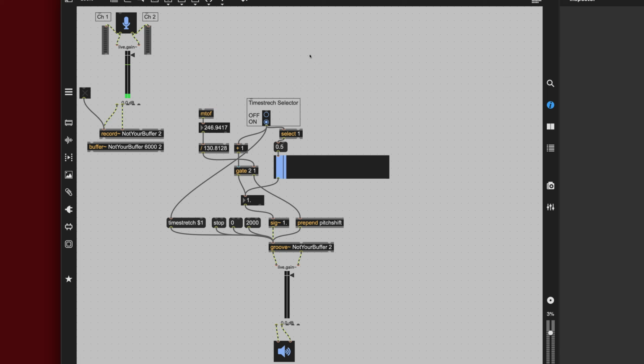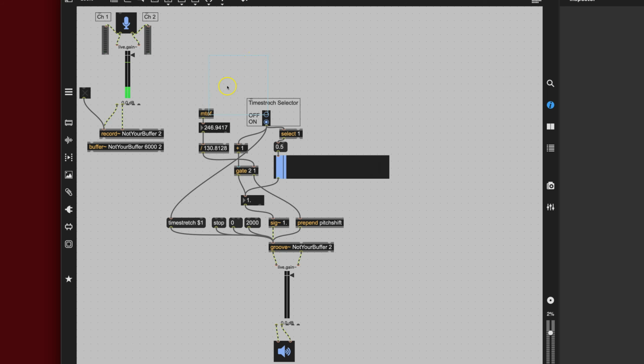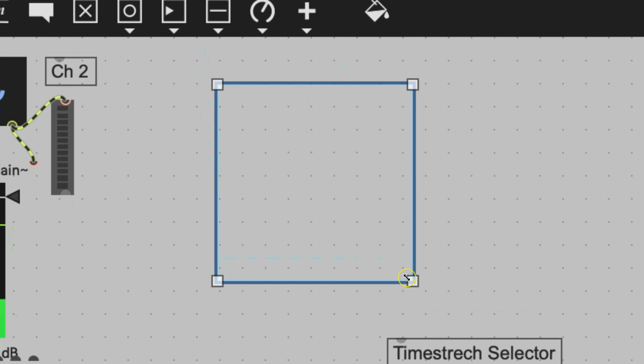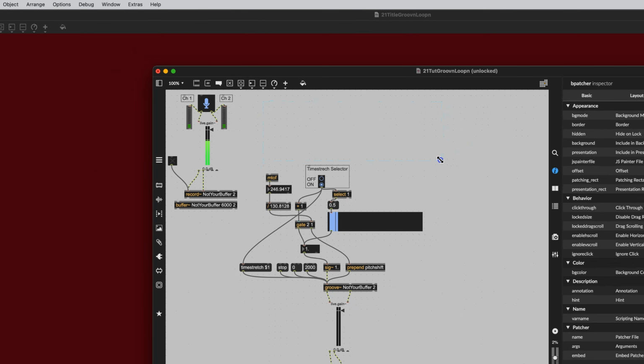right? We know what a bpatcher is. So let's type new, type bpatcher. The bpatcher pops up there. We select it, and you can barely see it, but it's there. Hello, bpatcher. And we'll make it about the size we want it there. Actually, for various reasons, I'm going to want it a little bit lower. Maybe. Well, we'll see. We like to be fluid.